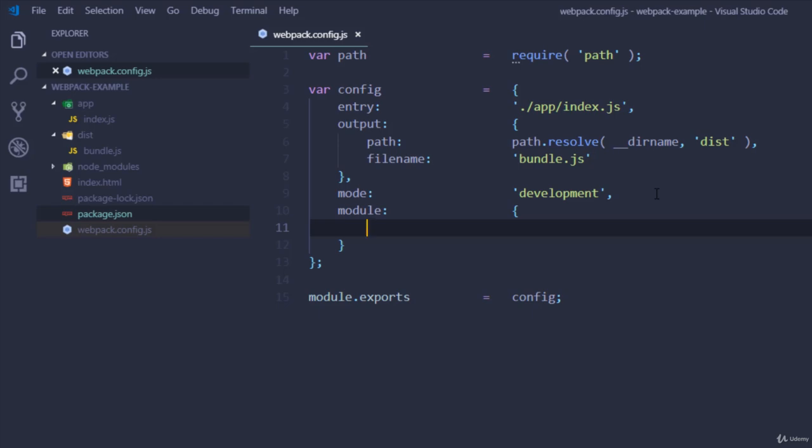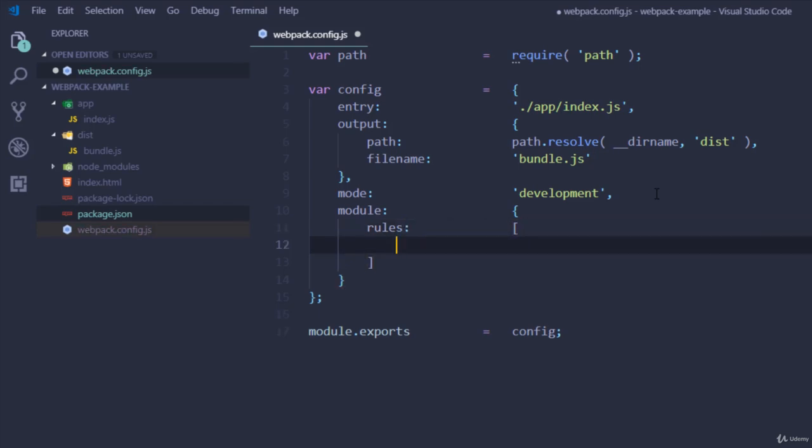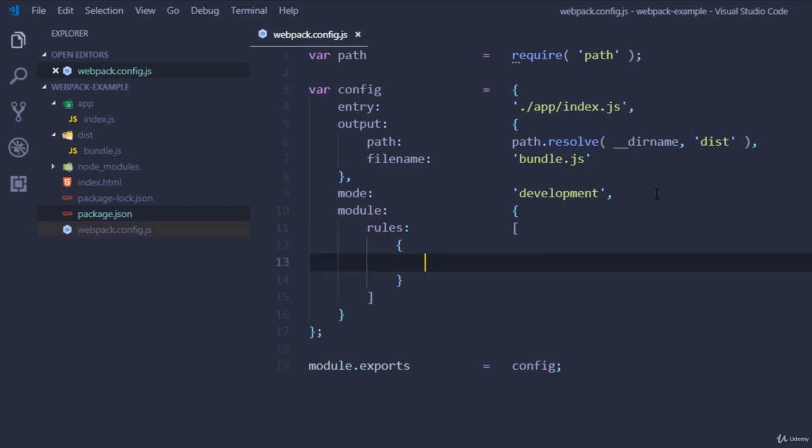The value of this property will be an object which will contain even more properties about how modules work with Webpack. The only property I want to set is the rules property. This will be an array of modules we want to use with Webpack. To load a module, you have to create an object like so. Each object in this array will represent a module. We only have one module, which is the Babel-Loader. We installed 3 modules, but the Babel-Loader module is the module that allows us to connect Babel with Webpack.